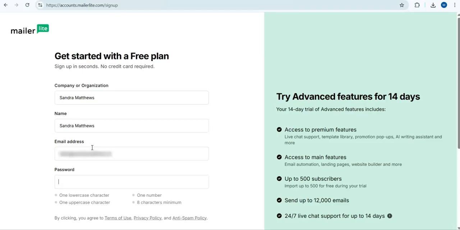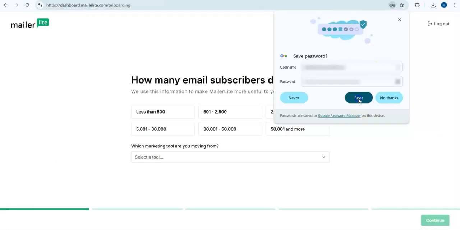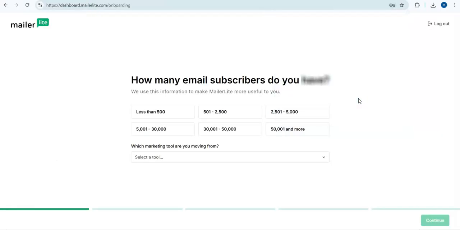So when you sign up, make sure that whatever email address you use to sign up, that you have access to it, because MailerLite are going to check that it's your email address. Please create your password and make a note of it. And I save the email addresses. It makes it much easier.